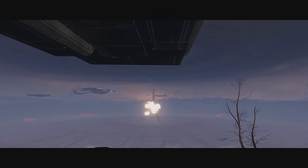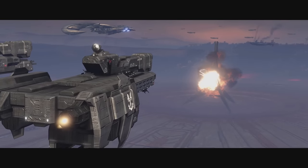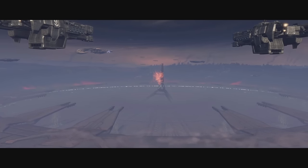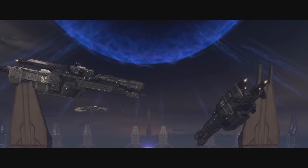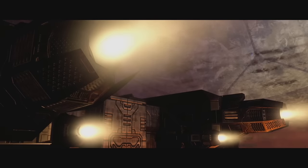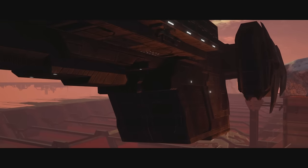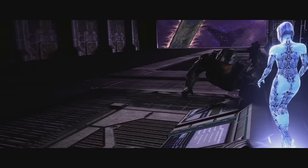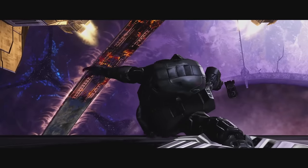The Charon-class light frigate entered service in 2520. They had a length of 1,607 feet or 490 meters and a mass of 0.65 million tons. They had one Mack cannon, three Hyperion missile silos, 50 Archer missile pods, and 40 Rampart point defense guns. A highly popular ship, they had positions in almost all UNSC fleets. One of the most famous was the Forward Unto Dawn, which entered the portal over Voi and traveled to the Ark, but was cut in half by the closing portal on its return with Master Chief John-117 aboard the section that got left behind.